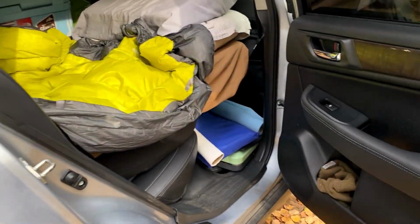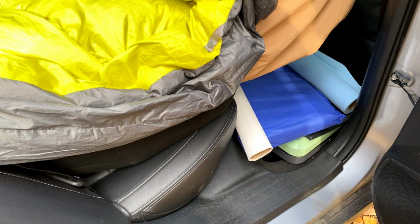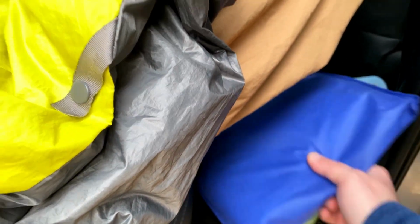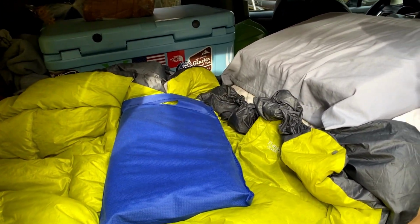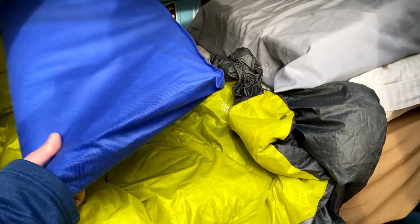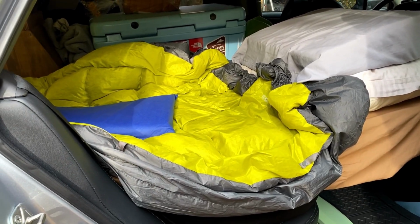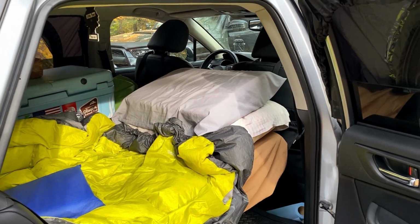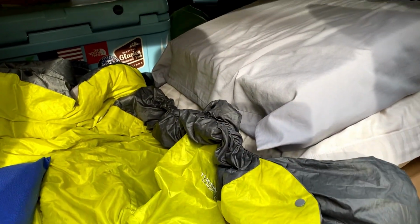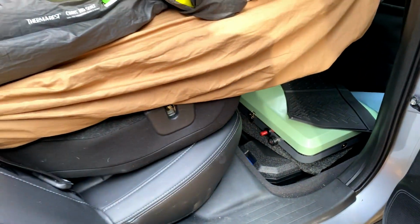On the sleeping side, I tend to just throw my stove down there. That's a 2-burner Eureka stove. Extra paper towels. That is a frost cover for the windshield, which I actually use to block sunlight when I'm out camping. That's the easiest way I've done it. I've tried to make a Reflectix cover for the windshield, but it just hasn't worked very well, so I went this route. I know that Luno makes a good privacy curtain now, which looks really handy, and I think that may work for a lot of people as well. Under here I also keep a tool set, just in case. Everyone should carry some type of tools with them when they're out on the road.